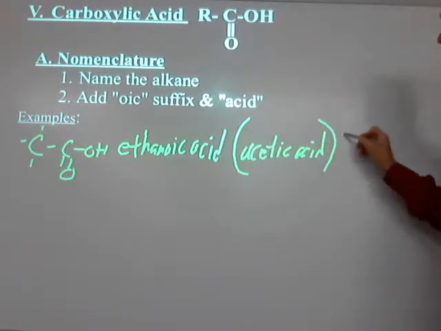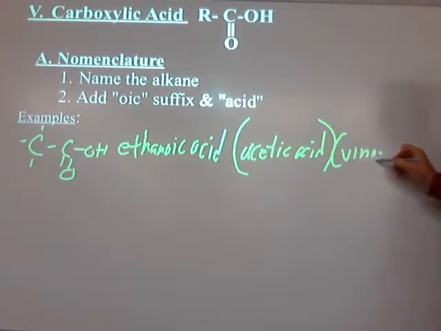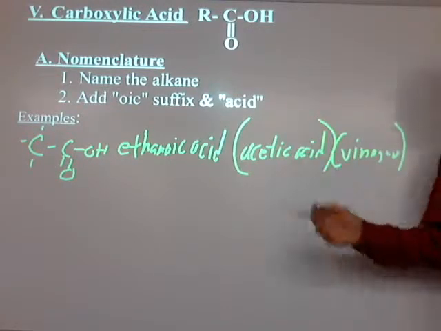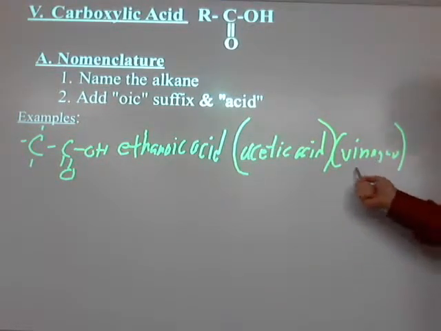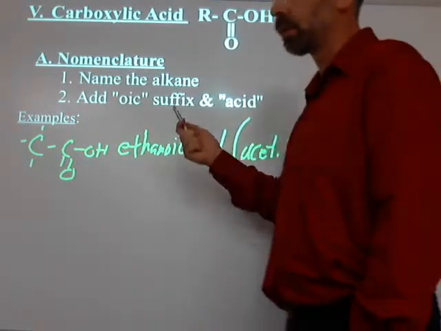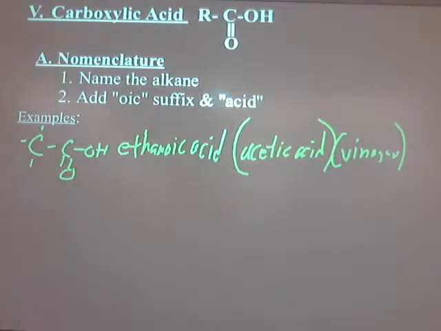Acetic acid or vinegar. Now, vinegar is actually a dilute solution of acetic acid. Acetic acid is the common name of ethanoic acid. So all these names are for the same thing. You may have heard of acetic acid. You certainly have heard of vinegar. Both of them are basically ethanoic acid. And the last one you're going to use in this lab, okay?